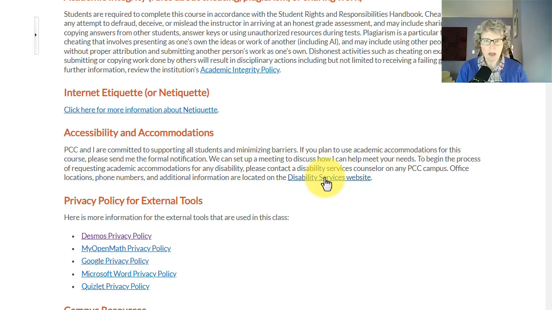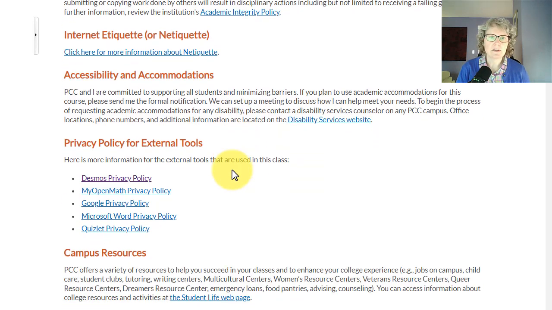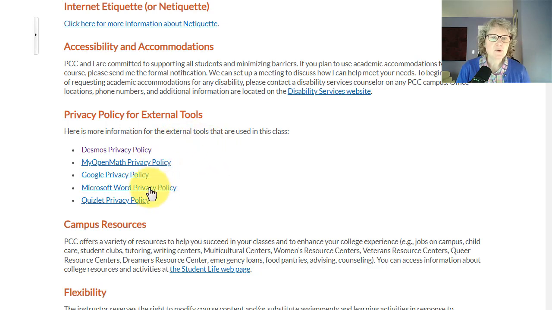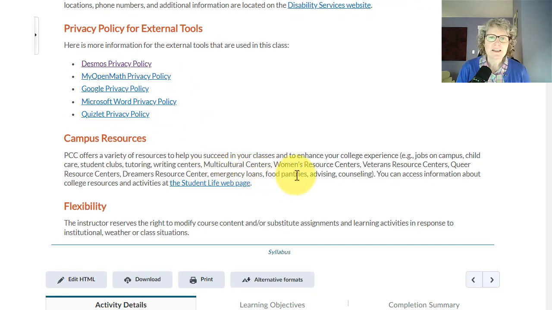The process starts online where you'll put in some information and then they'll receive that information and you'll set up a meeting. Okay? So we have wonderful Accessible Ed folks. They actually changed their name to Accessible Ed, so I need to fix that. A little more information about online tools. And then just resources. Please do use all the resources here. And there's a list of them here on this page. Flexibility, which could occur, we might have a closure for weather during winter term or anything strike related. So I will make modifications if needed and let you know.